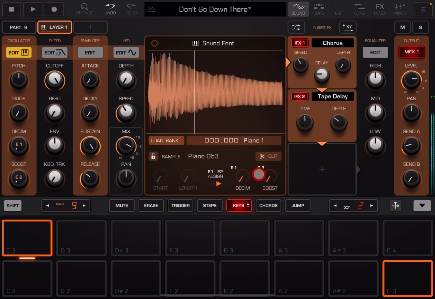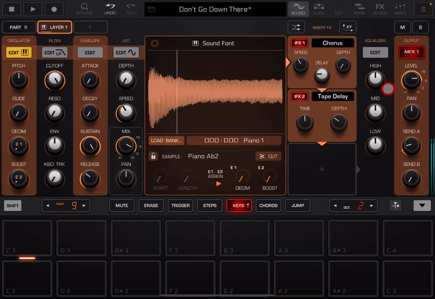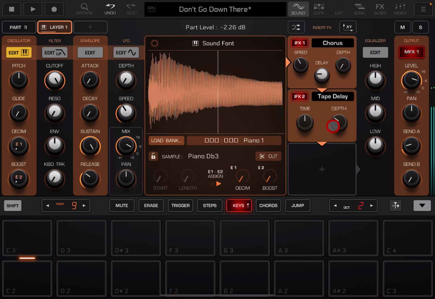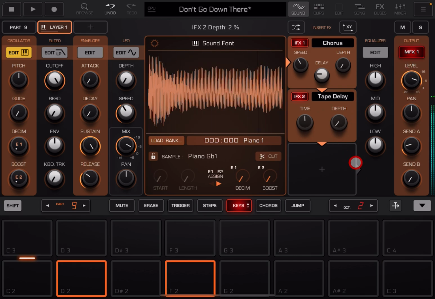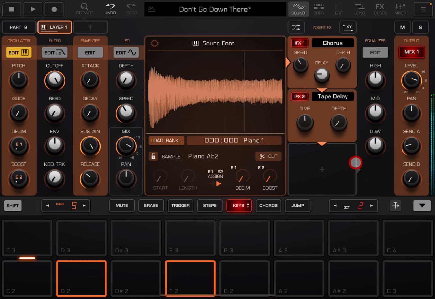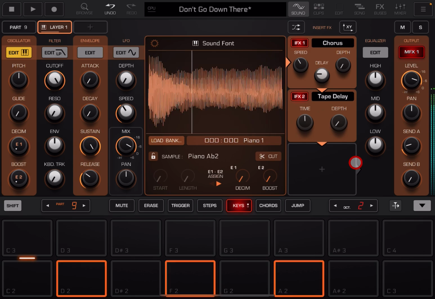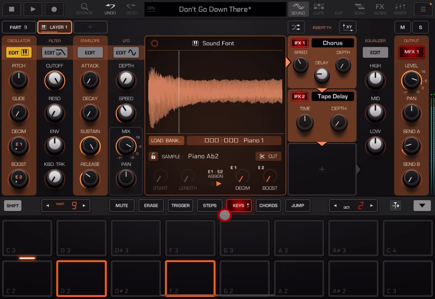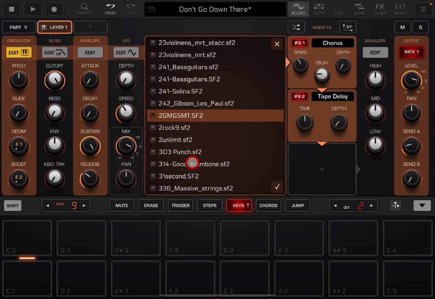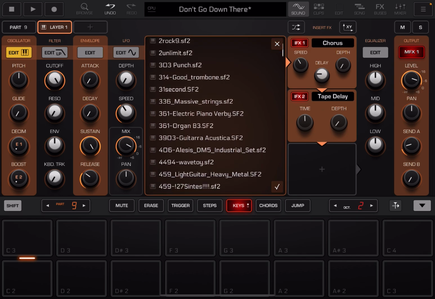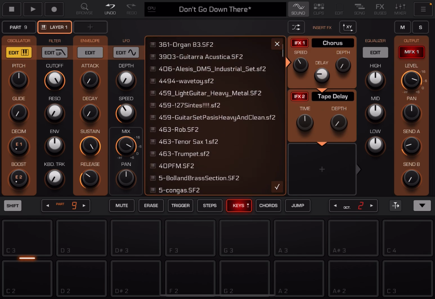These are piano. A looping piano. Let's carry on. So let's see.